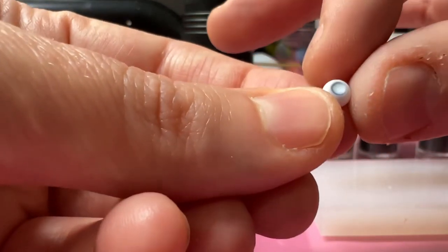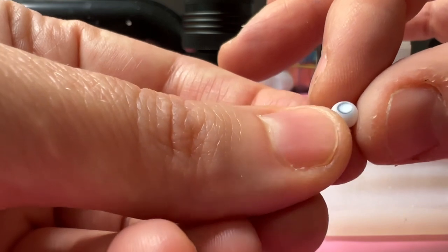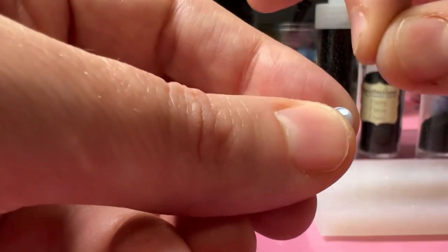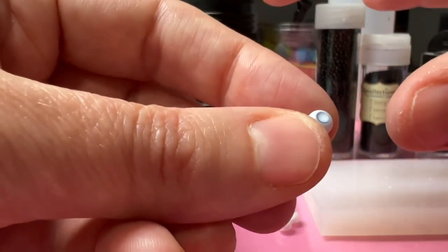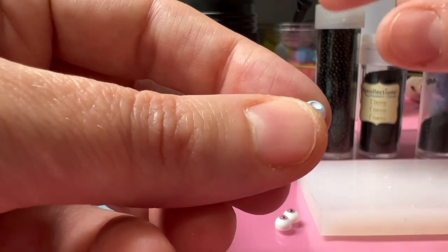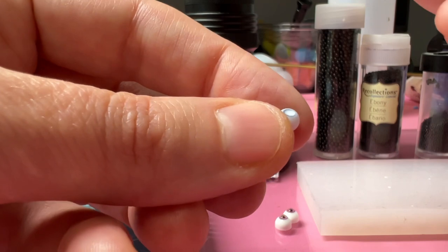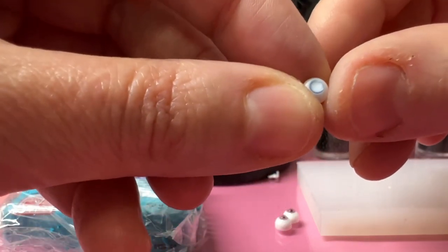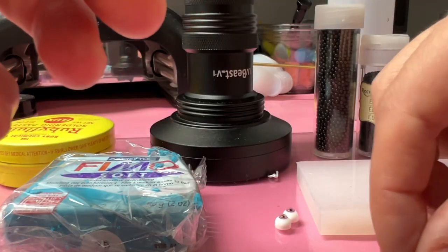For the smaller eyes, I suggest that you lay your color down first, then your bead. I also suggest minimizing the amount of drags or lines that you put into the smaller eyes, because it can tend to make them look cartoonish. You just lose a little bit of the realism. So I'm going to show you how I do this for the smallest of the eyes first, and we'll go from there.